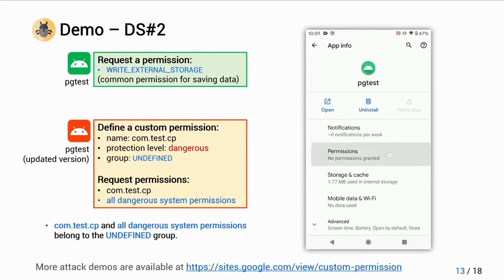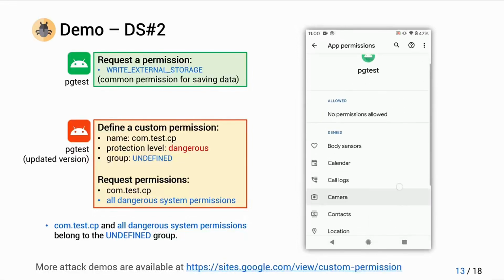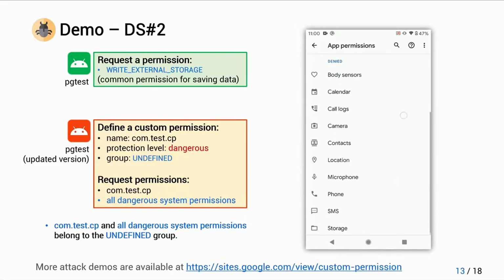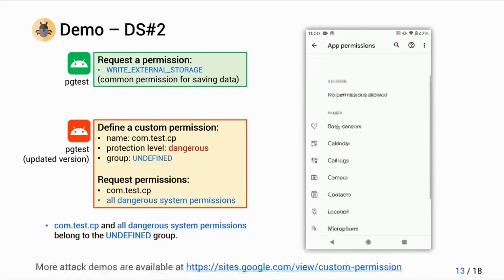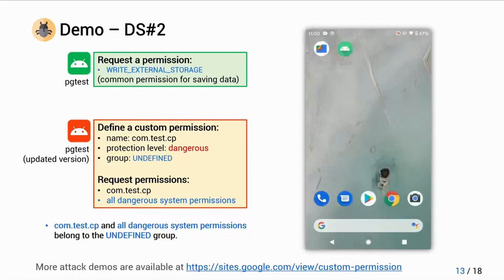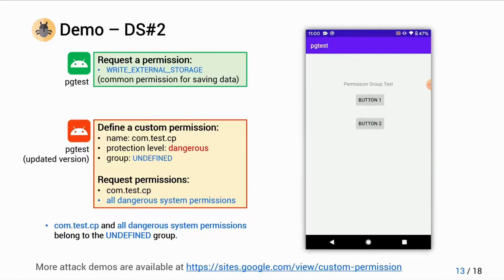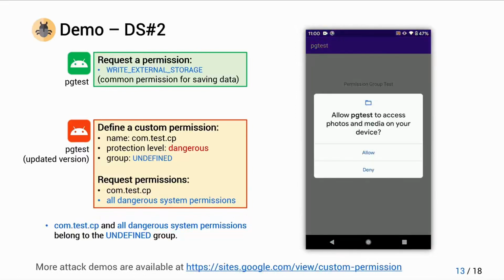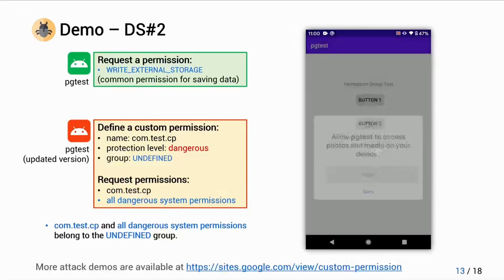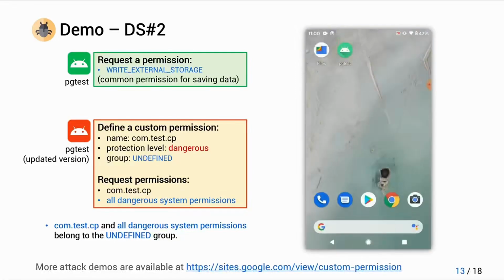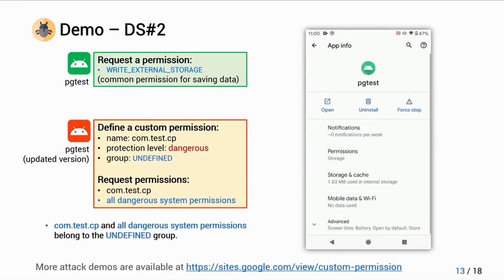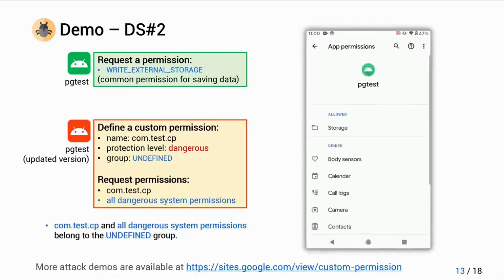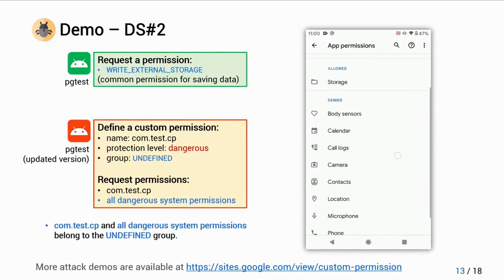We can see that at this time, this app has not been granted any dangerous system permission. Now, we grant it a storage permission. We check the permission granting list again. We can see that this app has got a storage permission.